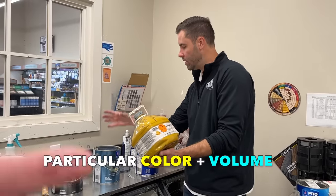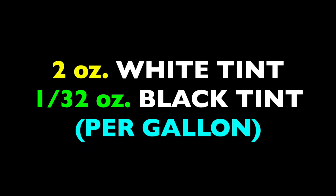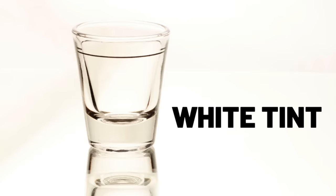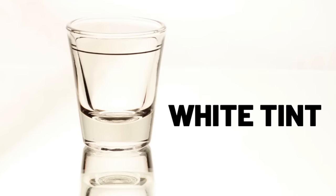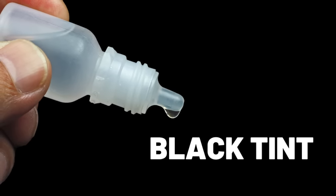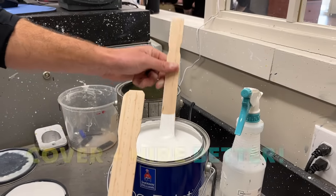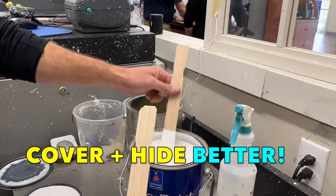Nick says you want to introduce a particular volume and color combo to a one-gallon mixture: two ounces of white tint plus 1/32nd of an ounce of black tint. This isn't very much — the white pigment amount is about a shot glass full, and the black pigment is basically a couple of drops from an eyedropper. This really won't change the color of your white paint, as the volume of black pigment is just too small. But it'll give the paint a bit more opacity and tone, and this will help it cover and hide a surface better.